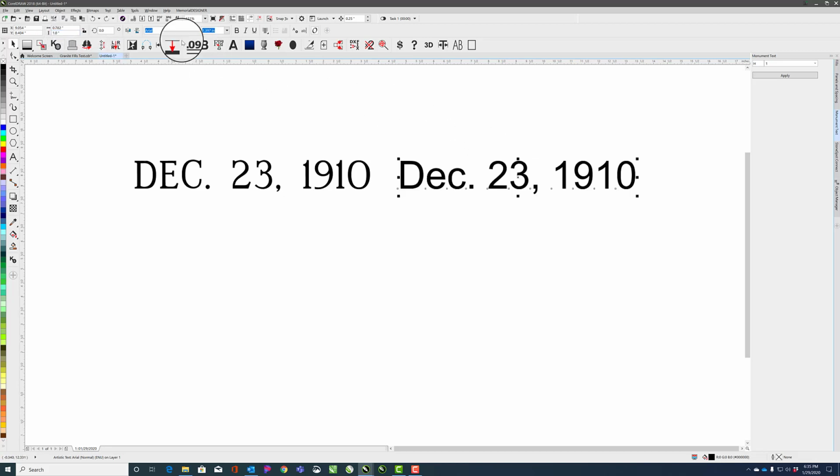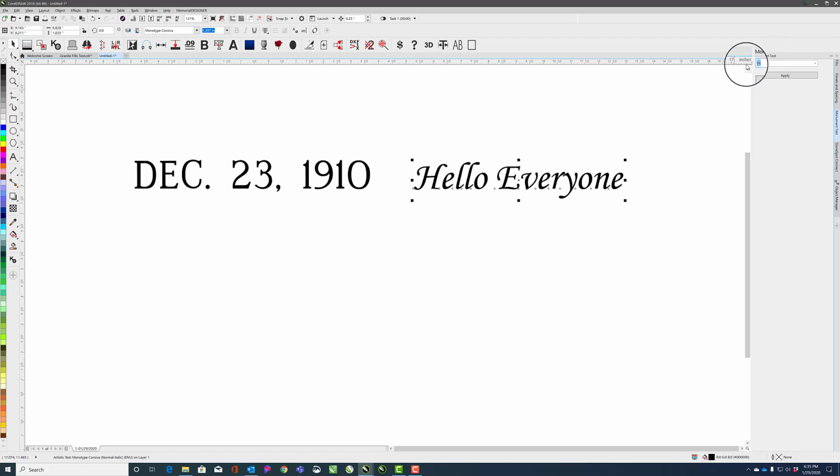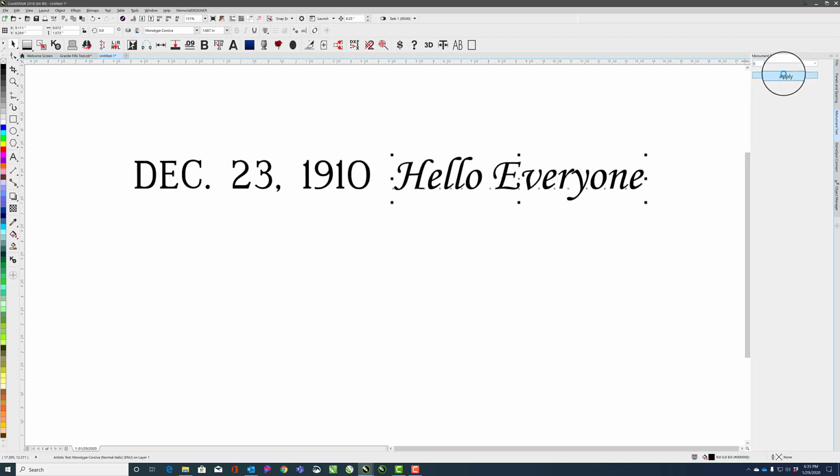Certain fonts don't work very well with the letter H. If I were to go to Monotype Corsiva, for instance, and type in hello, you'll notice that the H actually comes up a bit and comes down a bit there. So the H might not be the best letter to go with. An E might be better, as it's flat on the top, so you can switch your reference letter, hit apply, and then it would go off of the E instead.